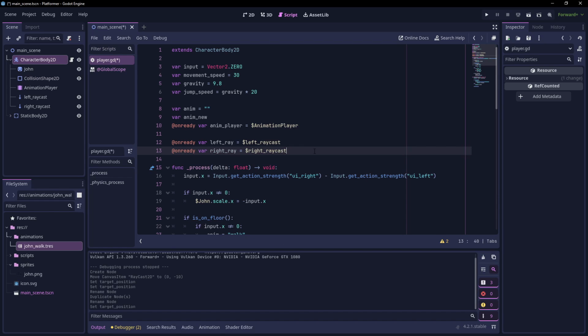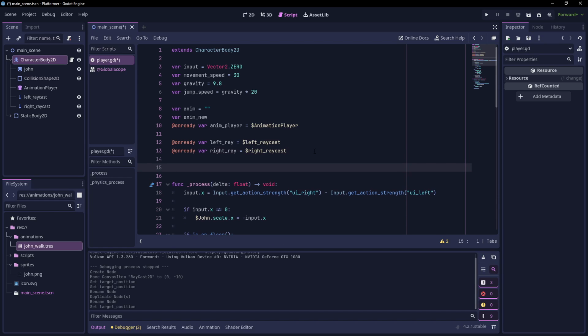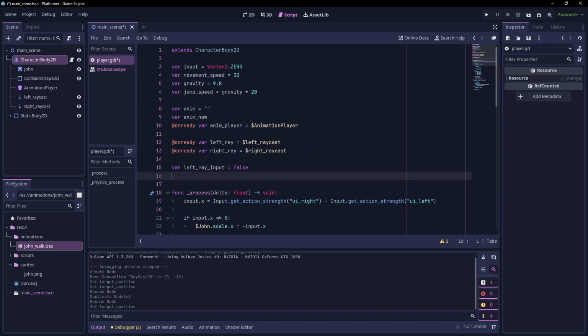Okay, and then we'll add a variable to manage the actual input. So we'll do var left_ray_input equals false, var right_ray_input equals false.